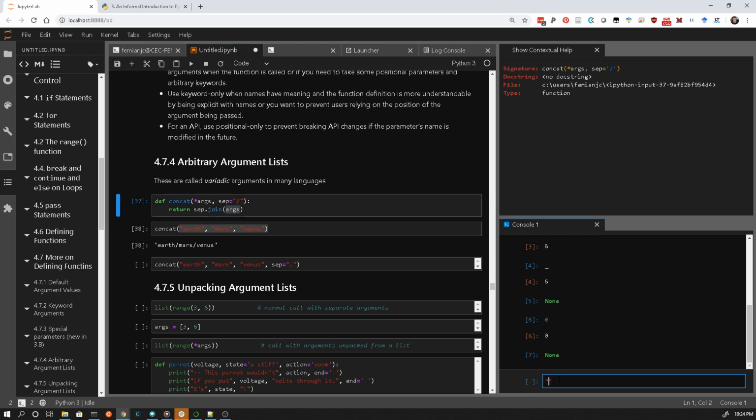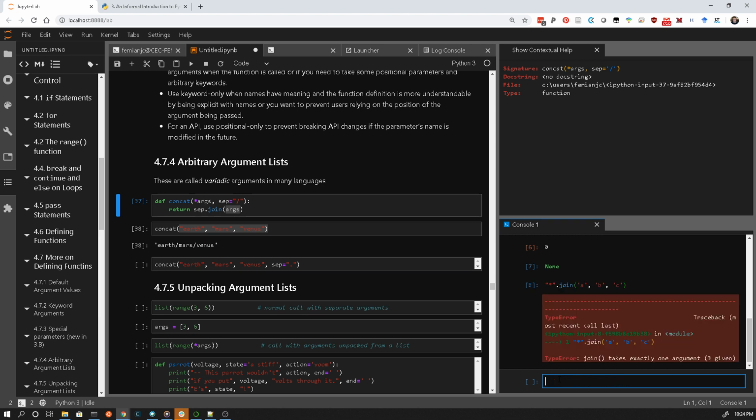Like, I could say star join A, B, C, and it puts a star in between each item in the list.